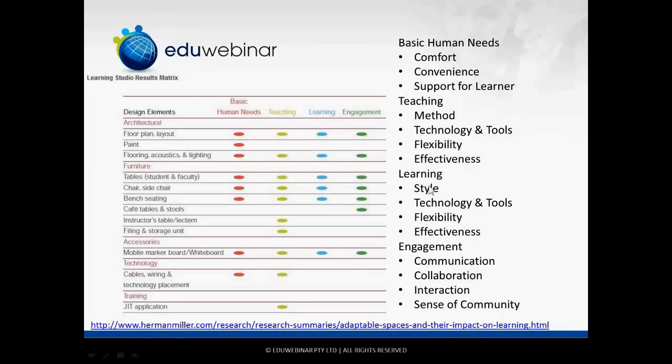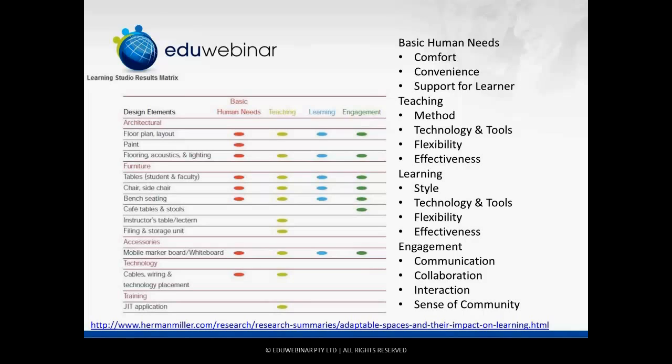Then the next area of interest was looking at the learning components. And in the research, they drew on Dr. Mark Prensky's comment, saying that students want learning spaces that allow them to get to know each other and to engage in dialogue, to work independently, but at other times to be able to work in groups on projects. And so what we see happening with the environments here and the elements that are considered there is that classroom discussion is more likely to happen when there is that flexibility, rather than it being a traditional classroom layout and that traditional style of teaching.